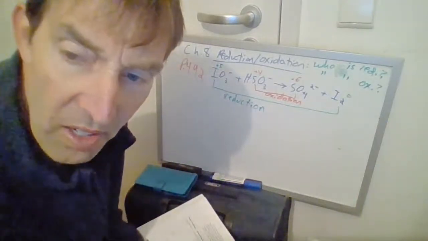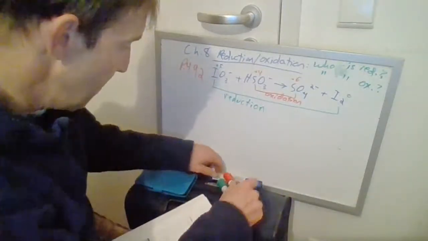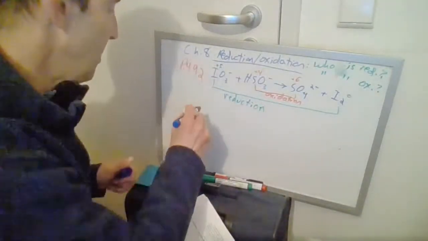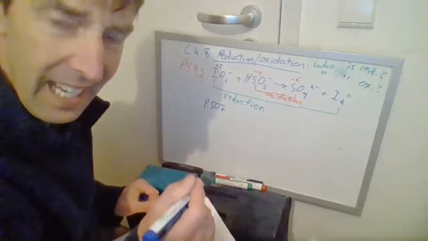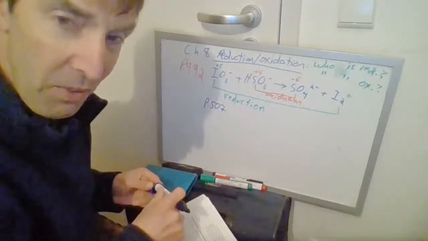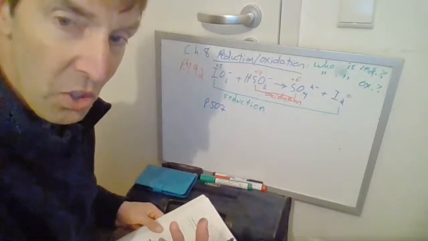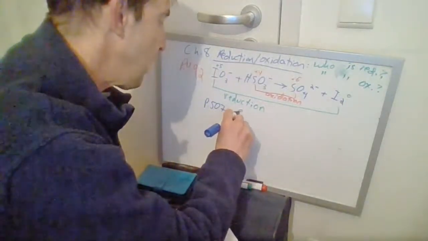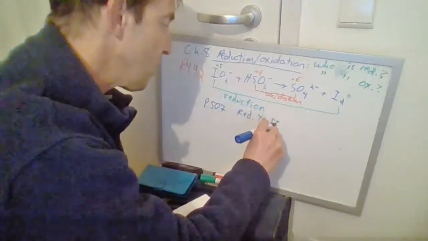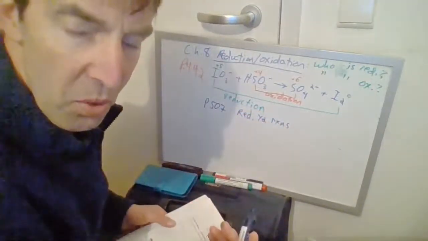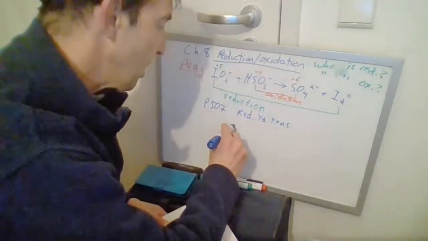I'd like you to turn, if you have your book with you, to page 507. Page 507. And again, it's a rule we had that I gave you in the video yesterday. What they do on the AP is they give you everything as a reduction. So we got reduction half reactions. They call it standard reduction potentials or something like that. It doesn't matter. Here they all are.